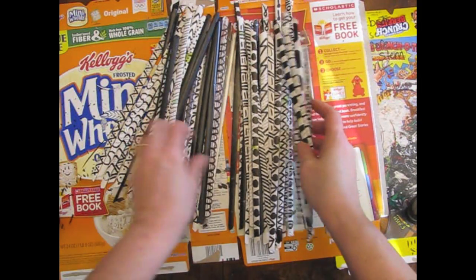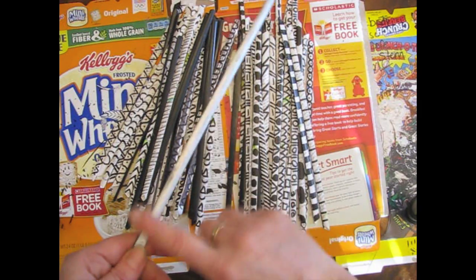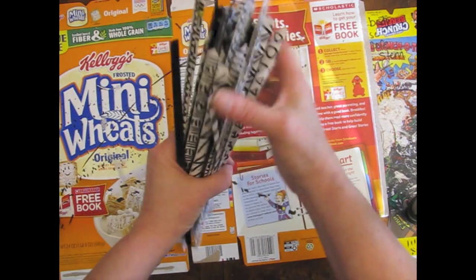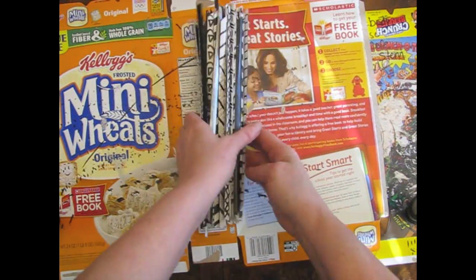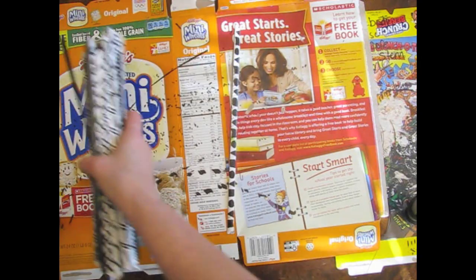And then I've got my patterned ones, and I have some, oh yeah, see, it started black, that I put the silver paint on that I used on that other one. So I'm just going to use these up, and we'll see what happens. I think it'll come out kind of funky looking. That's what I'm hoping anyway. So I've got these flattened, ready to go. Let's say we're going to use about 50 of them.